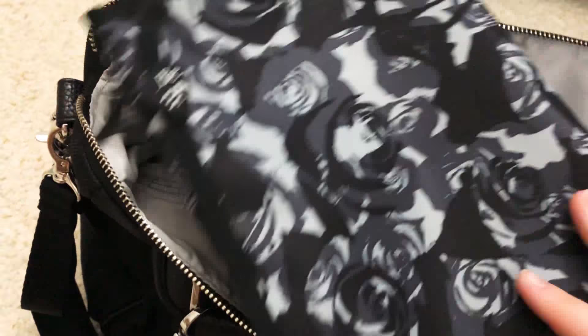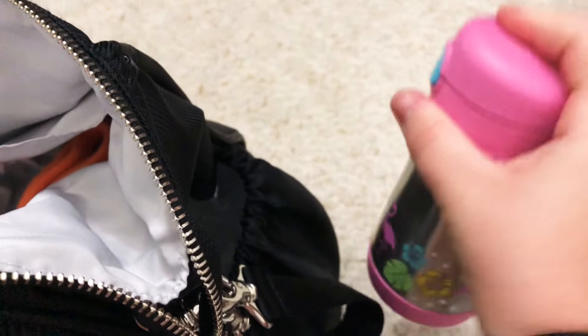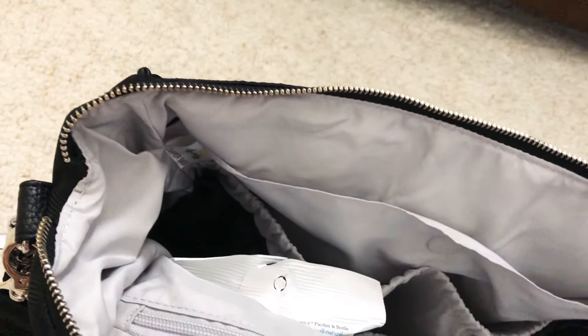So I used my lighter change pad from my Be Sporty instead — it matches the bag. I could fold it up to make it smaller but it fits fine, and that's all I put in there since the pocket doesn't stay closed well. In the side mesh pocket I have my daughter's drink, which fits fine. When you have a bottle in the insulated pocket the interior pockets get a bit tighter — all I put in there with the bottle was a bib and a cloth. On the other side I put a wet bag and an extra onesie for a change of clothes.